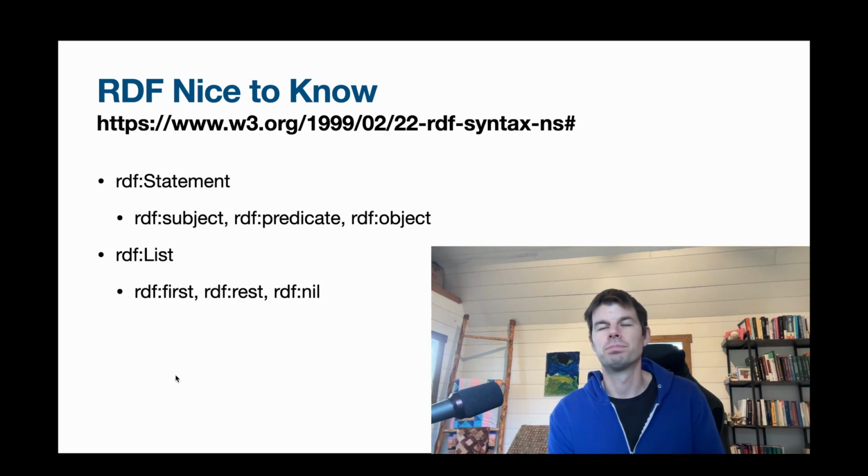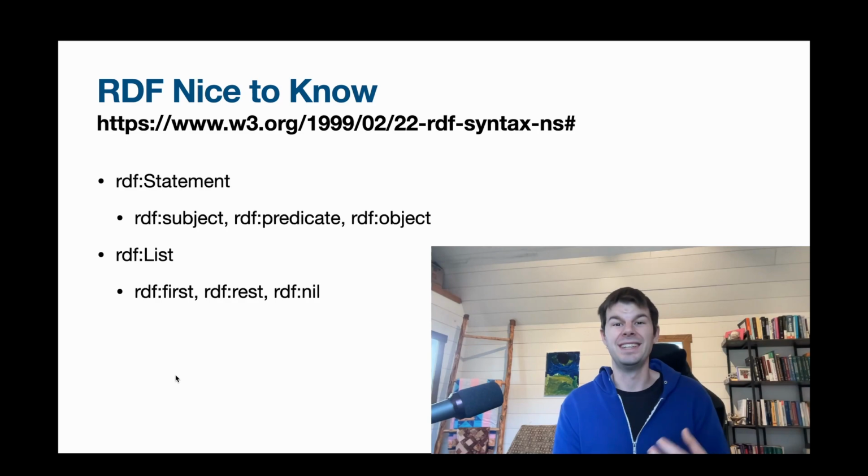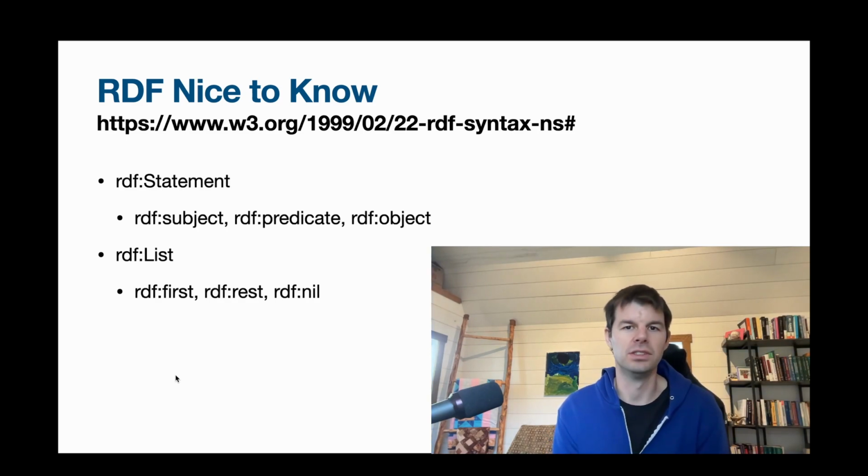This turns out to be a pretty difficult representation to get right. Things get really complicated, but the main moving parts there are if you want to deconstruct a list, you can use RDF first to pull off the first entity. RDF rest gets me everything except the first entity, and RDF nil will just be the empty list, the list with nothing in it, and that allows us to do all sorts of procedural things.